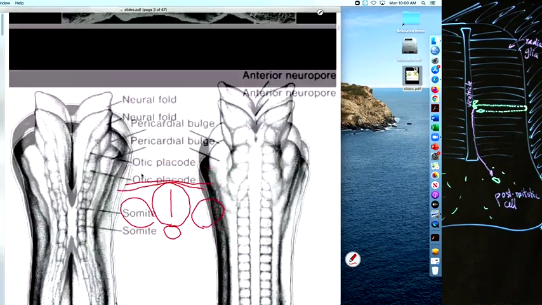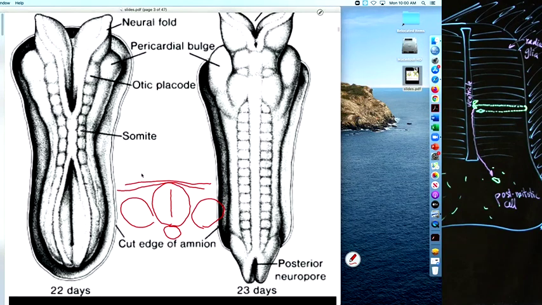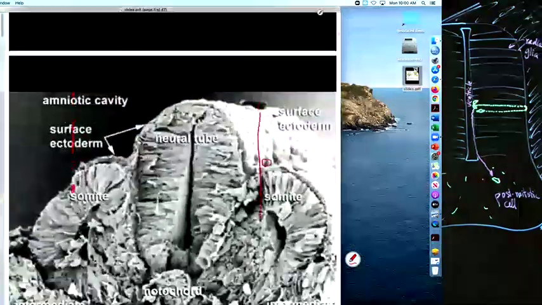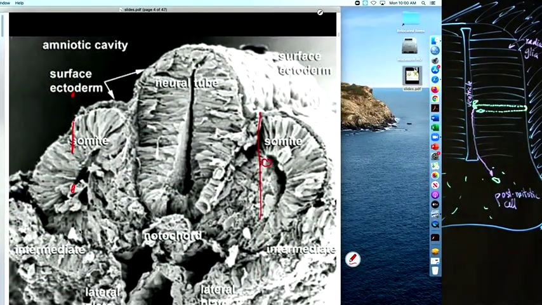And so if we look a little later, that's a later picture of the entire embryo, and you can see where the neural tube is completely closed here, and then you can see into the ventricle over here, and then this over here is a later stage where it's completely closed, and those are the somites. Let's look at a slightly later picture. And so then again, you can see the neural tube and somites, and the notochord down here. So the somite itself forms a little tube of its own. So it actually does look like this.